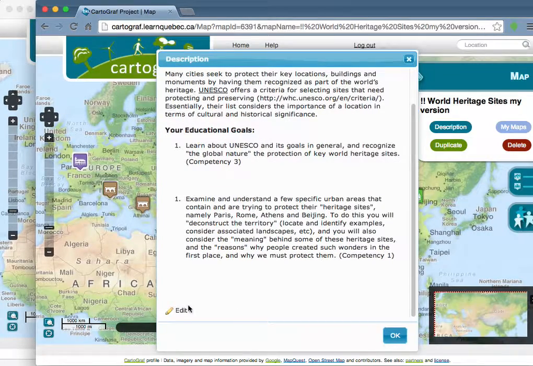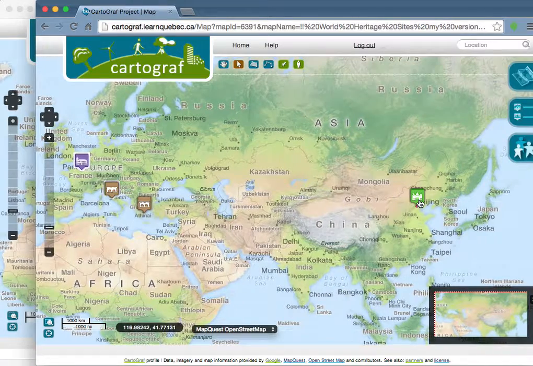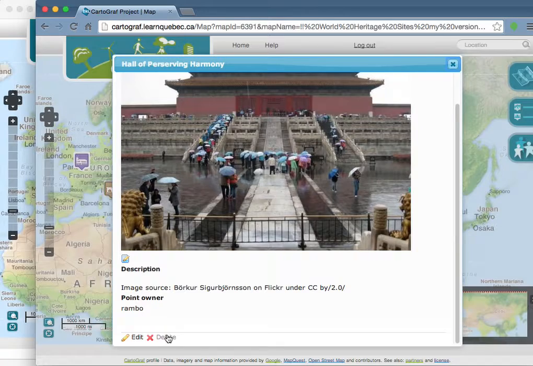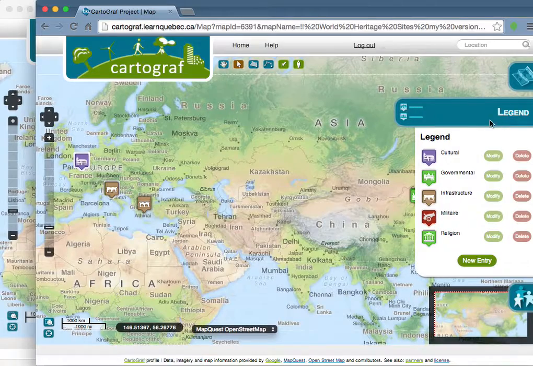If I go down to the bottom, I see I can edit the instructions. If I open a point, I can see the information has all come with it, but now I can edit that information or even delete that point. And even the legend has come over. These are all my points, my legend items, and I can modify them or delete them or add to them as I please.